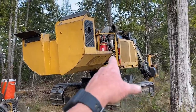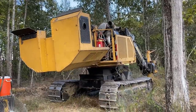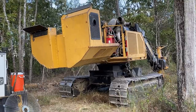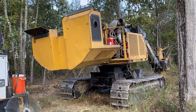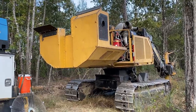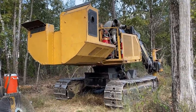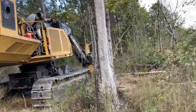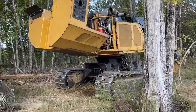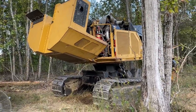Oh, you can see his fire extinguisher tank. See that big red tank right there? It's a monster. Close the big one on the back. That thing beeps like that so that if somebody's around, they'll know. It's annoying, but it's a good idea too.